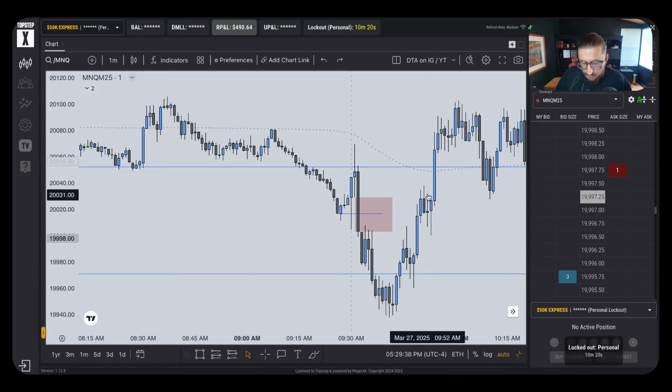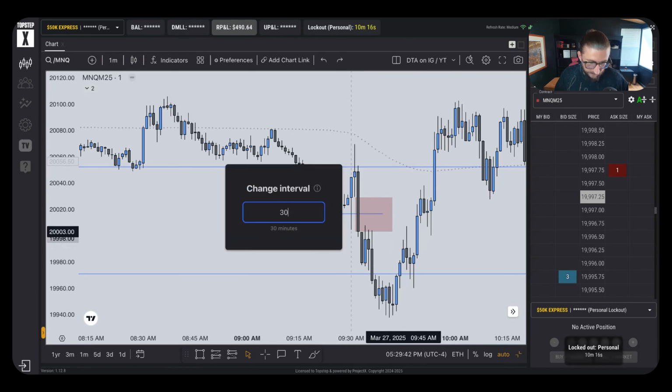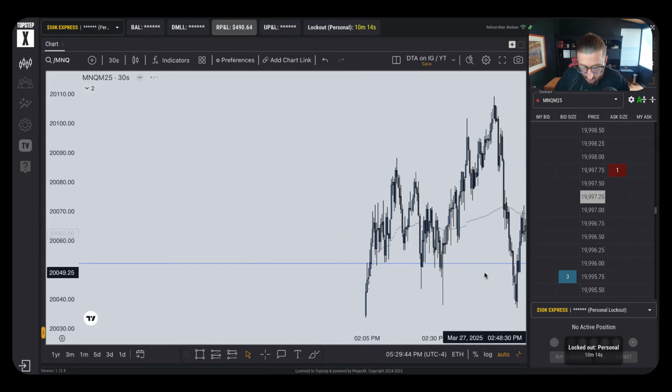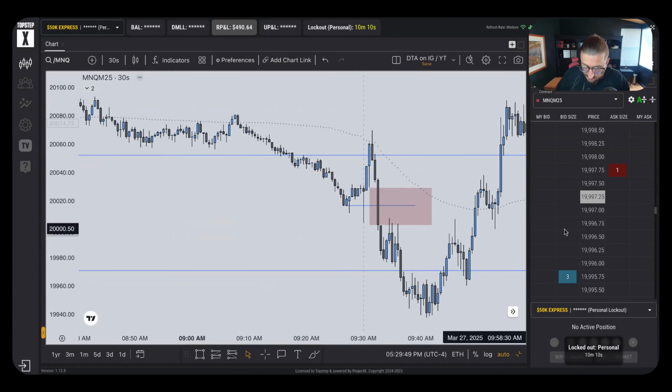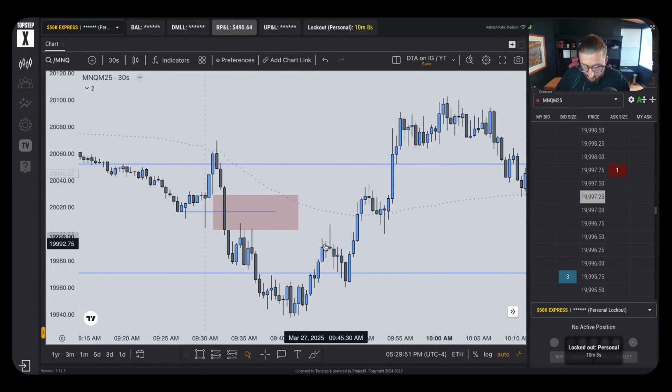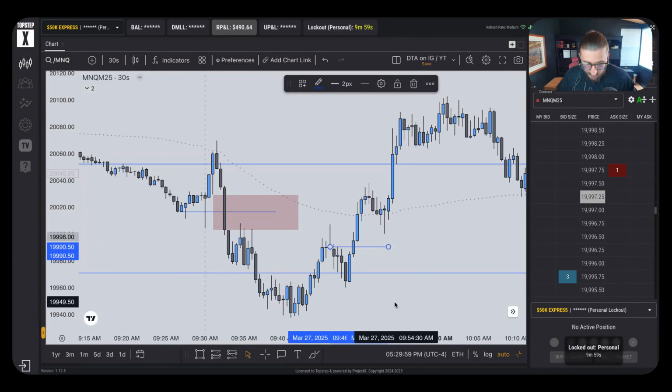Now, what I saw here was pretty simple. On the 30-second, or we could even drop to the 15-second if you want to get real granular with it, but we'll use a 30-second right here. I'll show you exactly what I saw. It's that new week opening gap low level right here. So I see all of this puking into this direction. And my idea was to get long as soon as we broke above here.